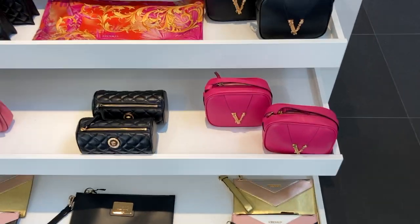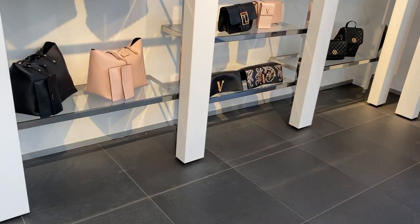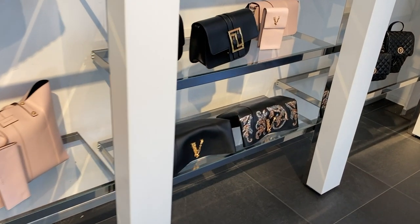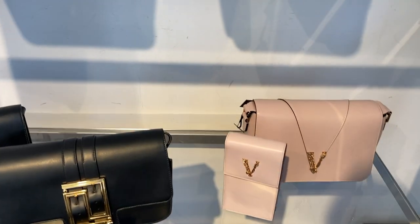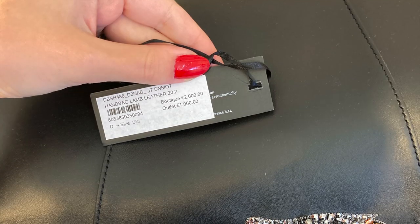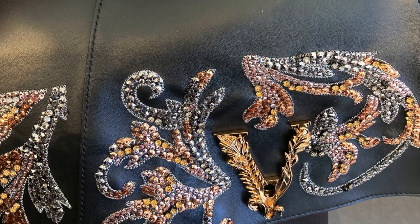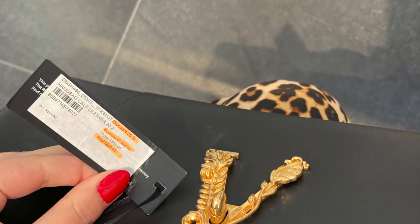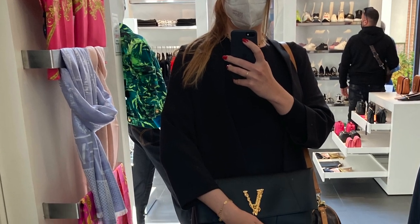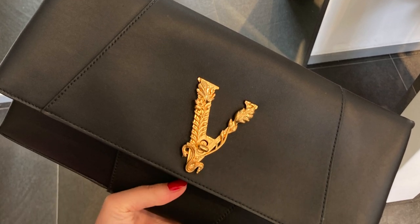Here's a little overview of what else they had in stock, especially when it comes to bags. You can spot the shopper I just showed you — it was available in black as well, and both come with a pouch. Since clutches will probably be a thing again in 2022, we can take a closer look at these. This amazingly embroidered one was half the retail price at around $1,150. The plain black one had an additional discount and came to around $690 — and excuse me, why didn't I take a closer look? It was €1,000 less.